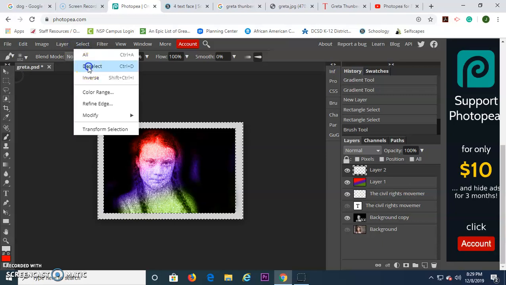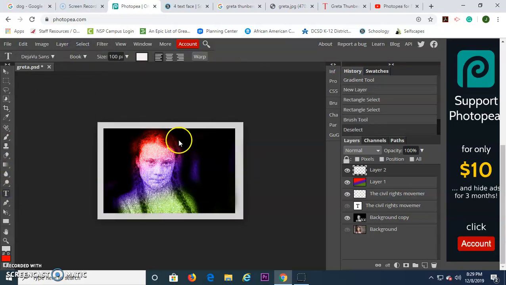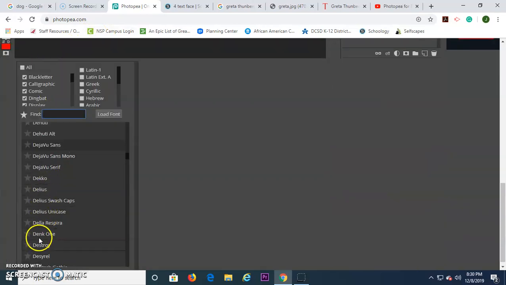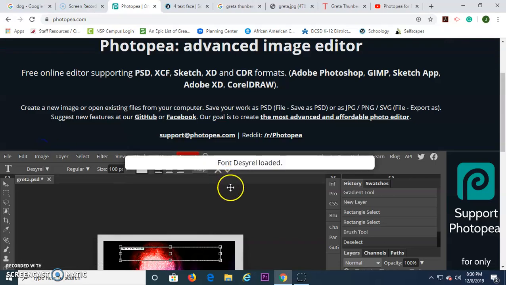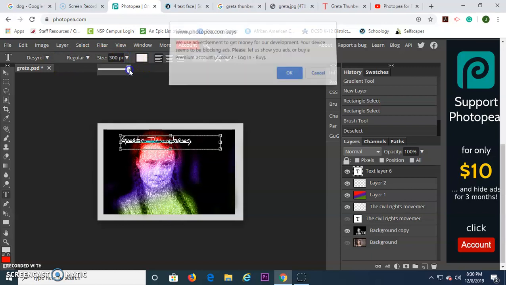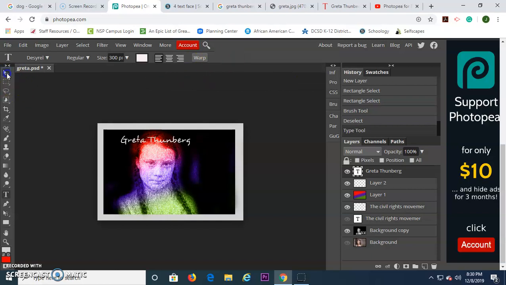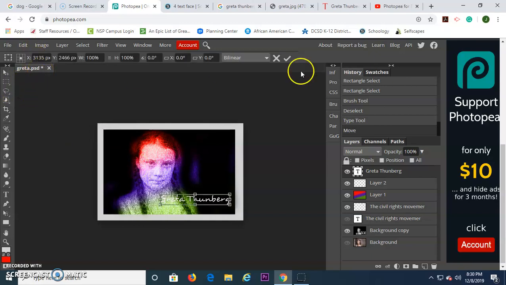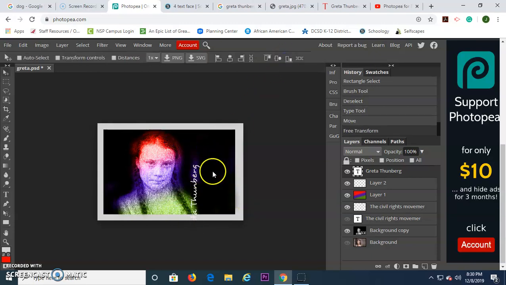I'm going to select and deselect. Lastly, we're just going to write the person's name. To complete our poster design, you can click on the text here. Lots of interesting fonts. Increase the size. And I'm going to do Control-Alt-T, which is free transform, and put that to the side there.